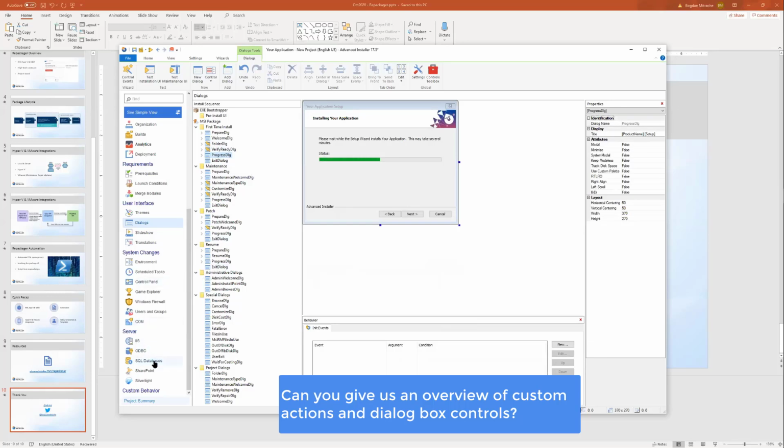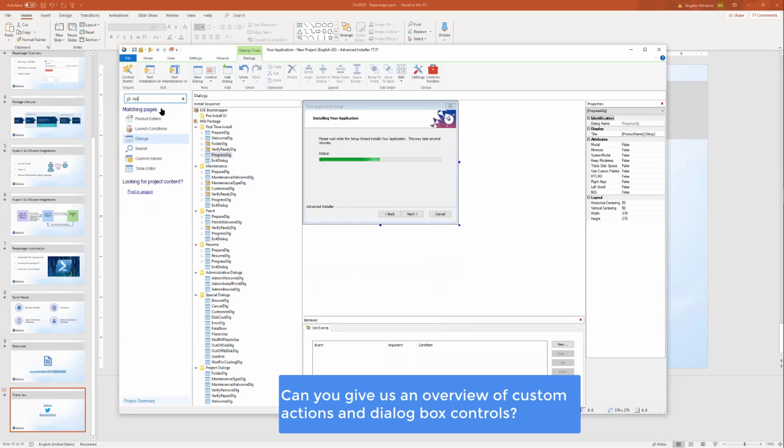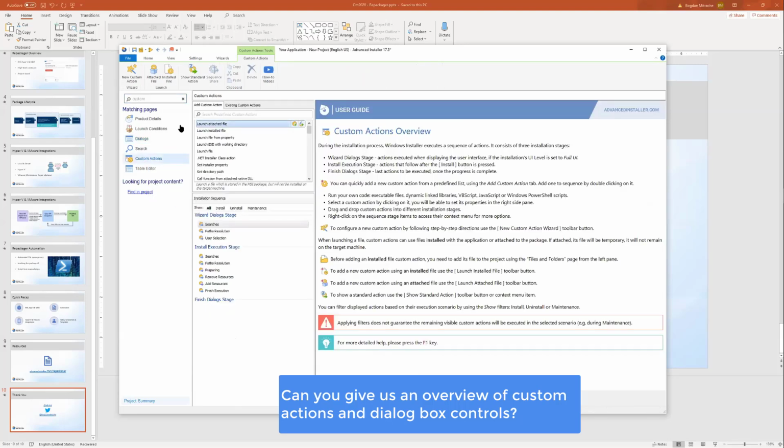And for custom actions, let me take you to our custom actions. So here we have a cool trick. If you go into our left menu and you need to find an option, because there are too many, just search. We search through the left menu items, but we even search the project content. So if you search a file name, you will be taken to the files view or something else like that. Now let's go to the custom actions page.